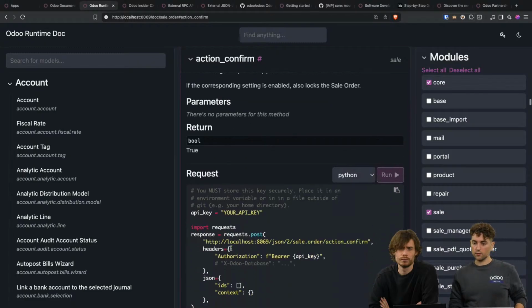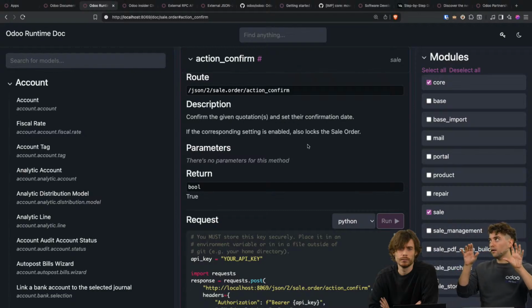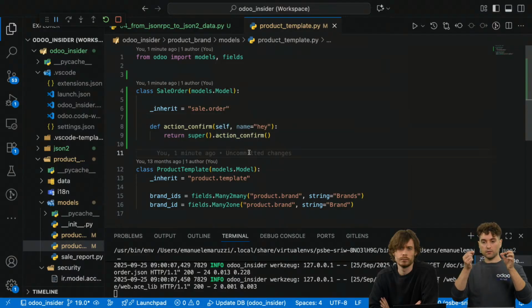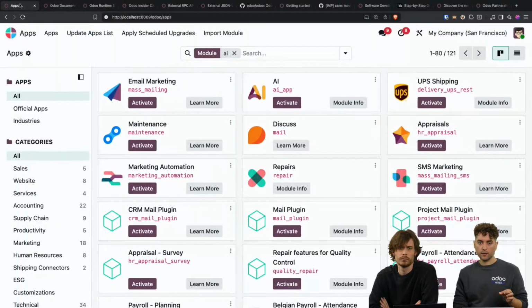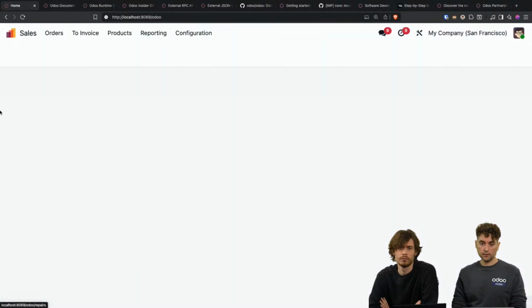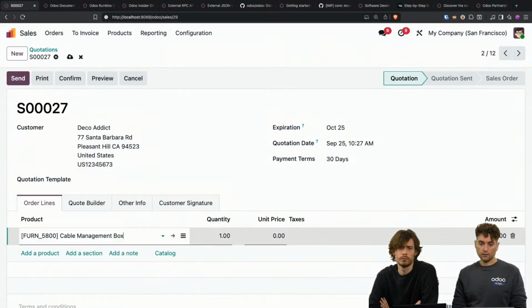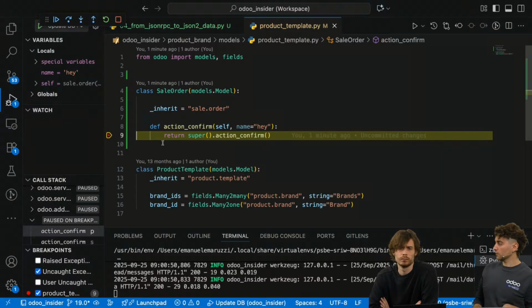Oh, I guess it got the first one. Okay, good to know. Maybe it needs to rebuild the page. Not important. In any case, from a Python point of view, what matters is the last one. So if I put a breakpoint here, and if I did the things properly, if I go in the sales app, I need to find a quotation, add a product, and that's okay. And I confirm. So what matters is the last one.